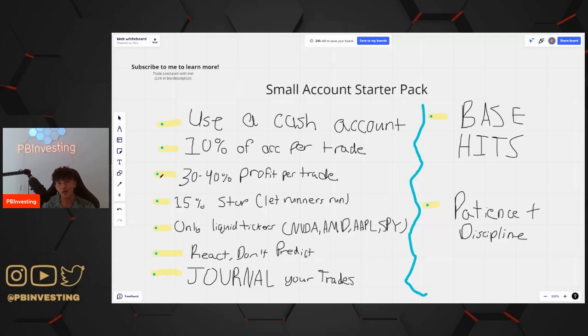Another thing, like to this day, I will stare at my screen for hours and not take a single trade if it doesn't align with my system, because why would I risk my hard-earned capital? Even if you're trading in a small account, why would you risk your hard-earned capital to take a gamble or not an A+ setup? My goal in trading is to get a few A+ setups, maybe one trade every day if I could. If I don't see a trade, I won't take it. But smash a few high A+ setups with conviction.